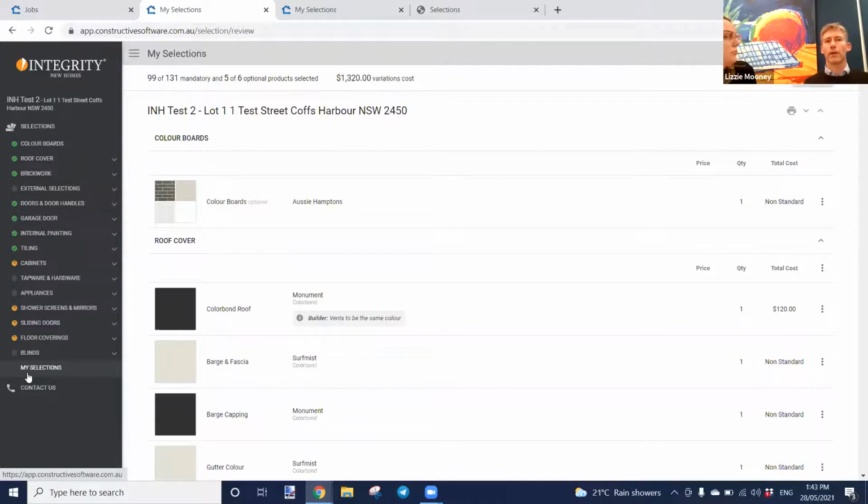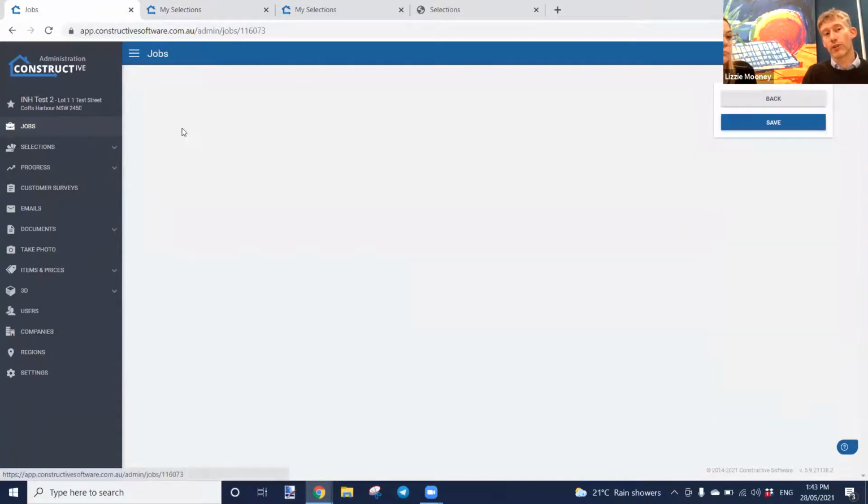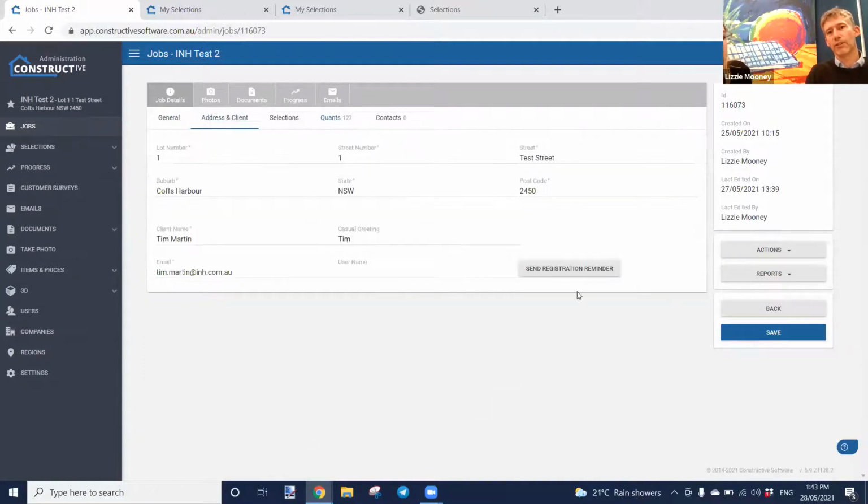Right. So I suppose, yeah, with the jobs already in there, they're just finding that job, working that job up in terms of what areas are applicable in save, and then going into the client view, making any modifications they need to, and then in this client page, send registration email there. Perfect. Quite simple to do. And you shouldn't need to edit anything. Everything should come from your system in terms of names, addresses. If anything's wrong, you go back to your system, change it, and then that would flow through.